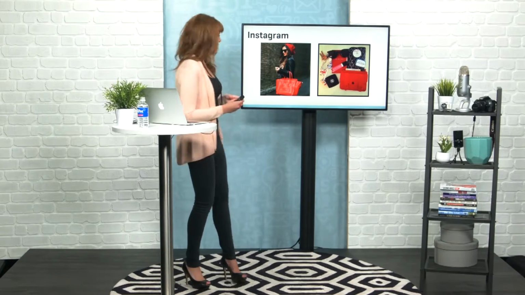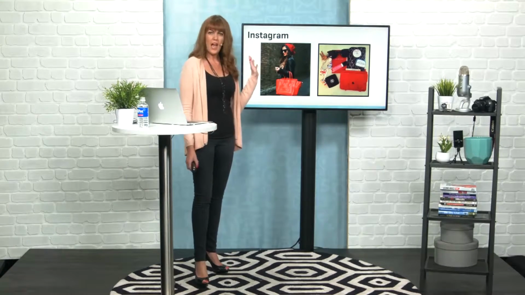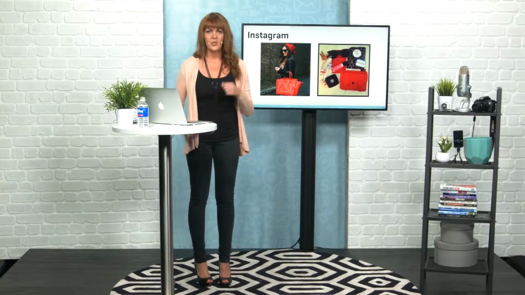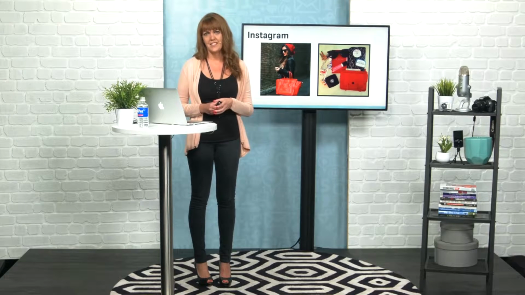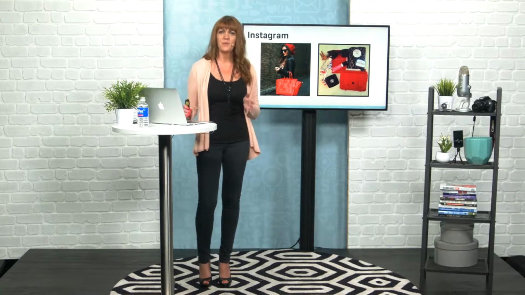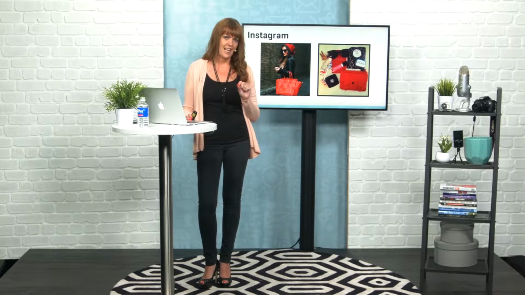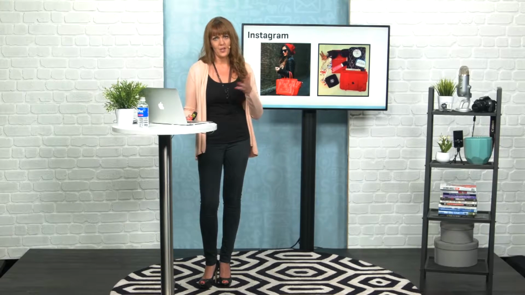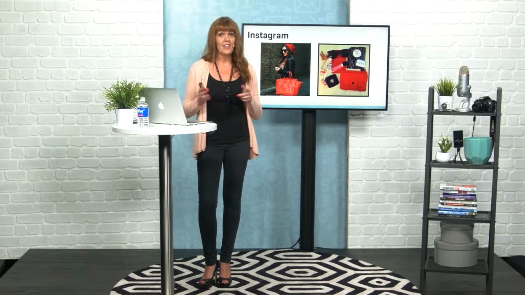So you could do an image, sort of a how-to or how your bag might look with an outfit to entice people to want to buy it. There's loads of retail brands and really well-known brands out there that basically don't just take their product and stick it on a white background or black background. They put it on a gorgeous model that totally fits the brand or the perfect target market that they're going after, and then they share that.